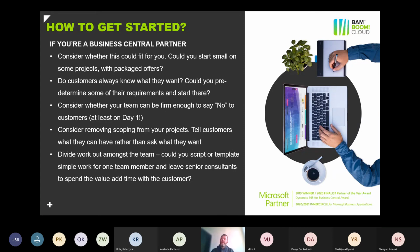If you look at this from the other perspective, if you're a partner, if you're thinking, well, actually, this sounds all right, we could give this a try, we could perhaps split our projects into those where this would be a good fit and those where we take our more traditional approach. Consider whether that's an option for you. Do you have some small projects where you take the same approach that you would to a large one, but may not need to? Could you start saying, well, we'll spend 3 days on site scoping, and we're just going to tell these guys they need a finance system with sales order processing and inventory in there? Could we have effectively dictated the scope and still won the business and deployed it successfully? If you think that there are a subset of your projects, or perhaps all your projects, that would fit that approach, then I encourage you to give it a try.